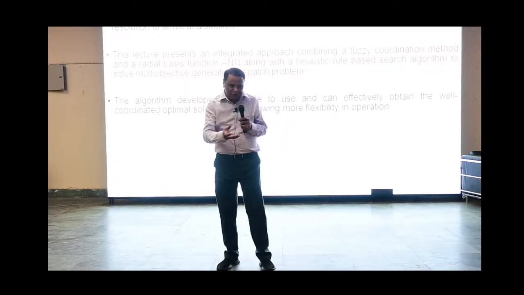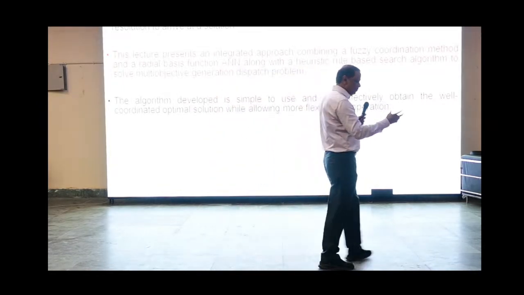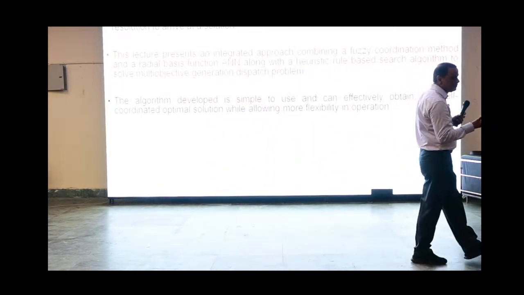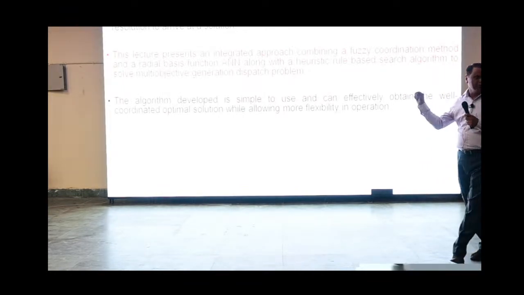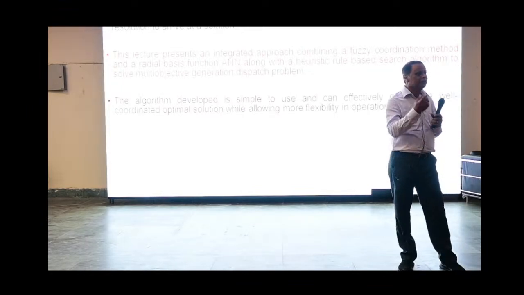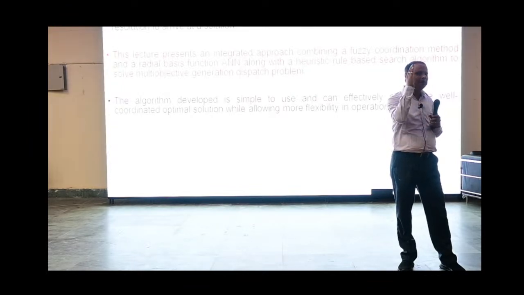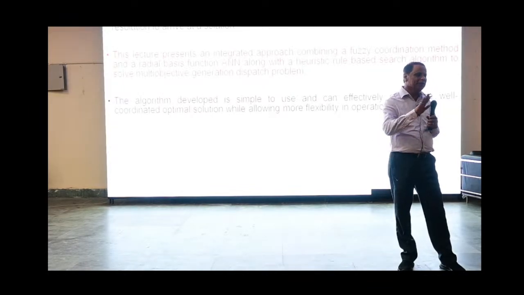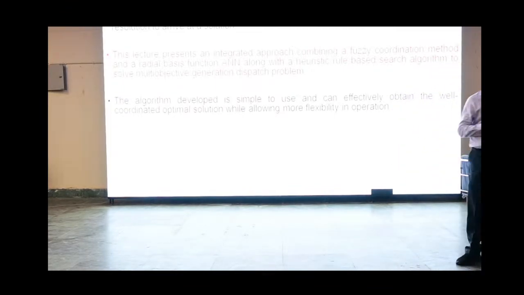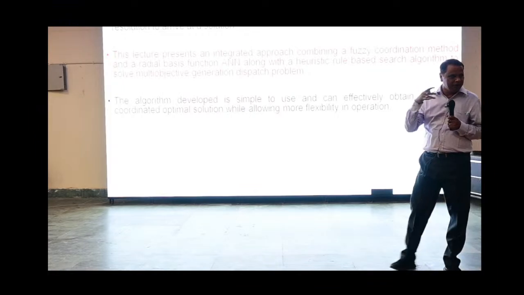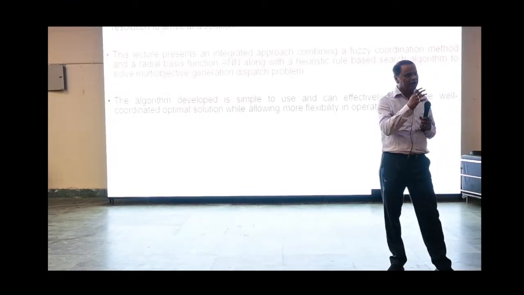Mostly, when you generate power, you burn coal. Yes or no? Coal is burned, and that is the cost. Objective function: how will I minimize it? The objective function will be the cost. And up to 1970, people were very happy. We should take cost as the objective function and minimize the cost. Everybody was happy. Government was happy, customers were happy, as well as the producers.